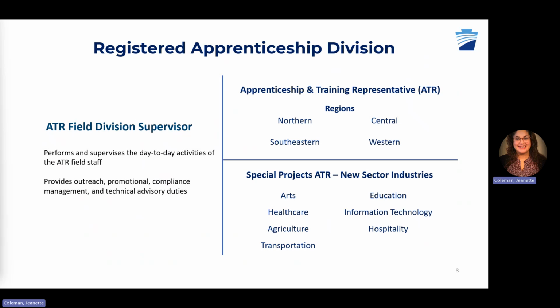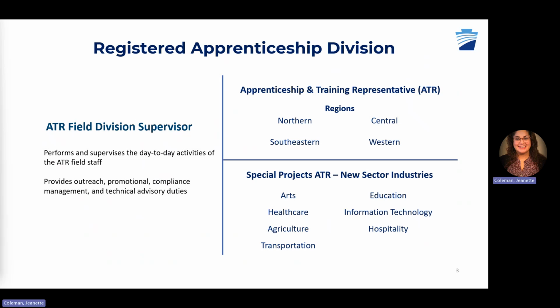Each sponsor is assigned an ATR based on their geographic region or the specific occupation for which they are developing a registered apprenticeship program. This assigned ATR serves as the primary point of contact and provides support and technical assistance throughout the paperwork process, helping sponsors navigate the requirements for registration.